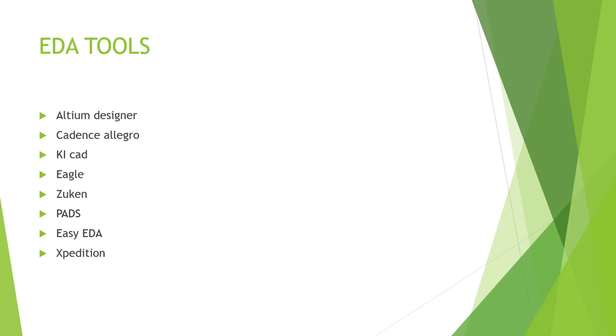In this tutorial and in this class, PCB creation is not a simple way to create, because you have a lot of factors affecting it and a lot of constraints we need to use. There are many EDA tools. EDA means electronic design automation, and lots of tools are available: Altium Designer, Cadence Allegro, KiCad, OrCAD, Eagle, Zuken, PADS, EasyEDA, and Expedition, and many more. Any tool we can use to create your own boards.